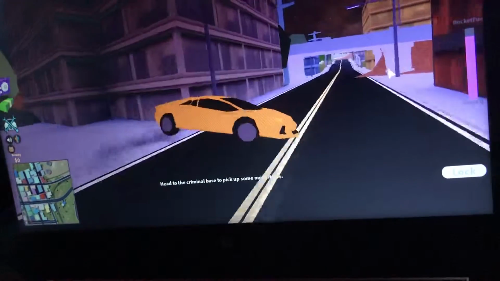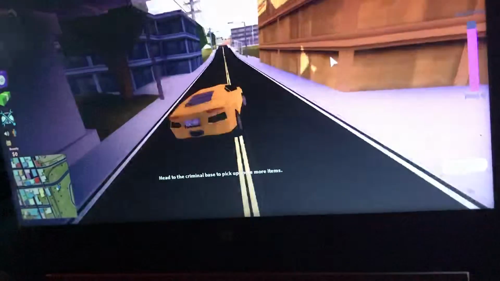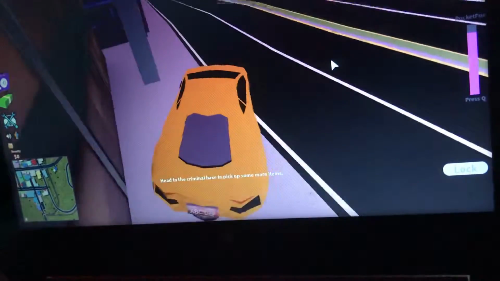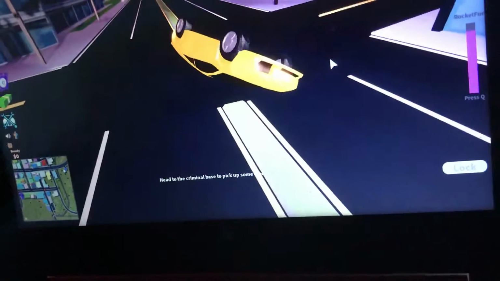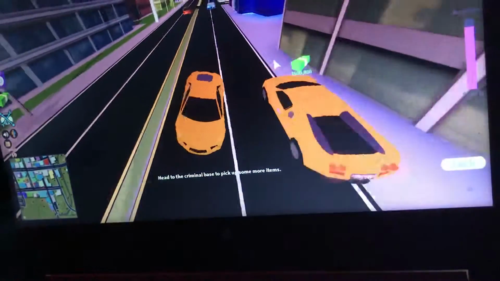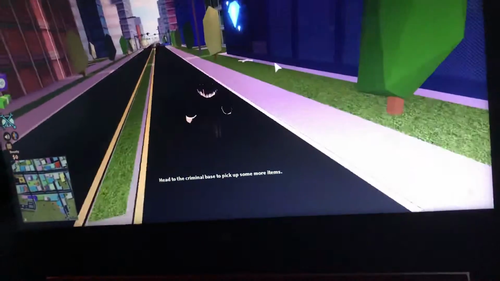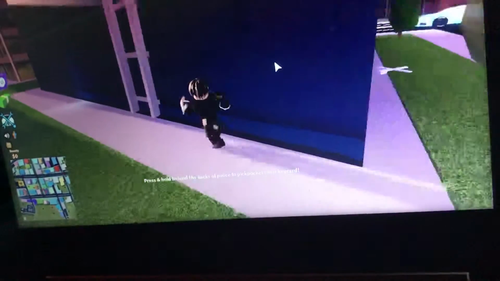I wish this was easier to turn around while going backwards. Damn it, we have to go in through the top. What is wrong with my Lamborghini today? It was working just fine a while ago when I started going on this, and now it isn't. Why aren't I running? I'm running really slow. I do like these graphics a lot. This shadow is nice.